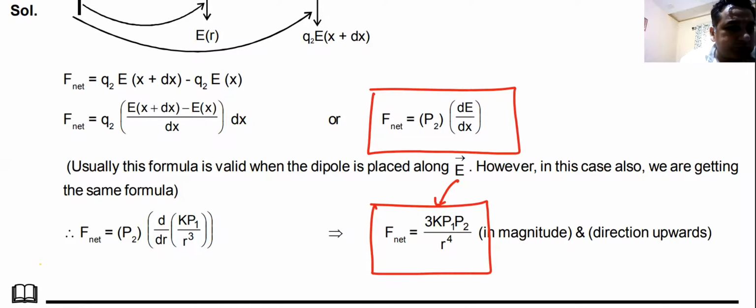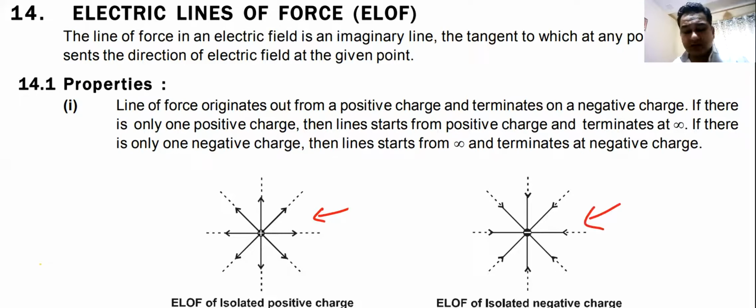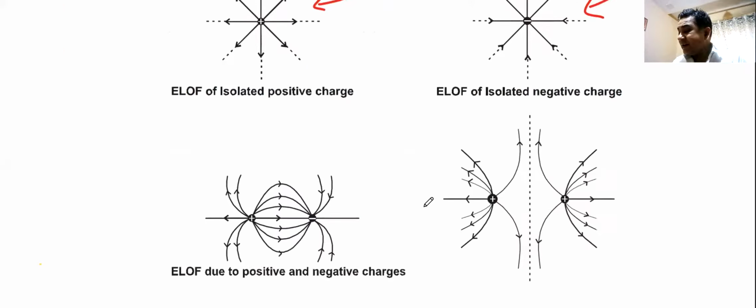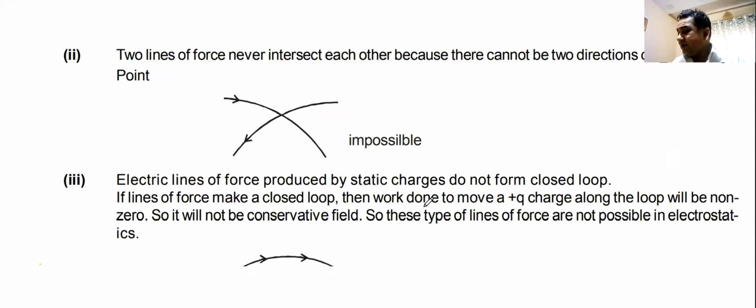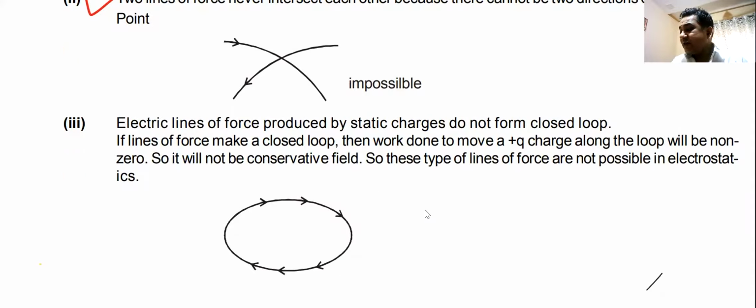That takes us to electric flux, and we'll first go through what electric lines of force are. It's an imaginary line drawn in such a way that the tangent at any point gives us the direction of electric field or electric force. From a positive charge, they move away. From a negative charge, they move towards it. For a positive point charge, they are directed radially outwards. For a negative point charge, they are directed radially inwards. You must know this. Two lines of force cannot cut, cross, or intersect.